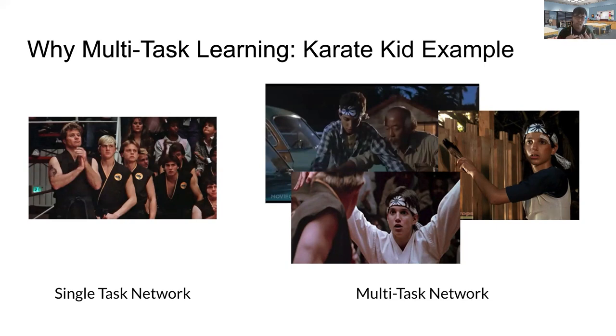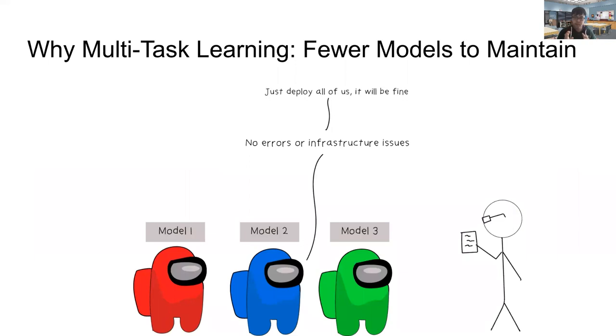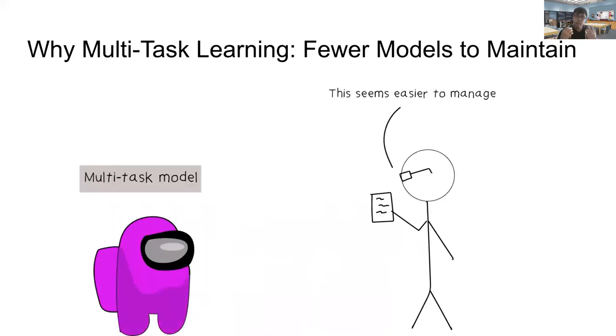And in multitask learning, what that materializes as is when you train a multitask network, you should be able to get equal to or better performance than their single task counterpart, because the model has to learn the sort of rich underlying feature set to solve all these tasks simultaneously. Then the second additional benefit we have, from an industry point of view, it means that we have fewer models to maintain. So sure, we could solve a problem by building individual classifiers for each individual attribute we have, but that basically increases the burden on our team. So if we can train a single model to kind of replace those three, it means that there's less for us to maintain and monitor infrastructure-wise and less things for us to debug over time.